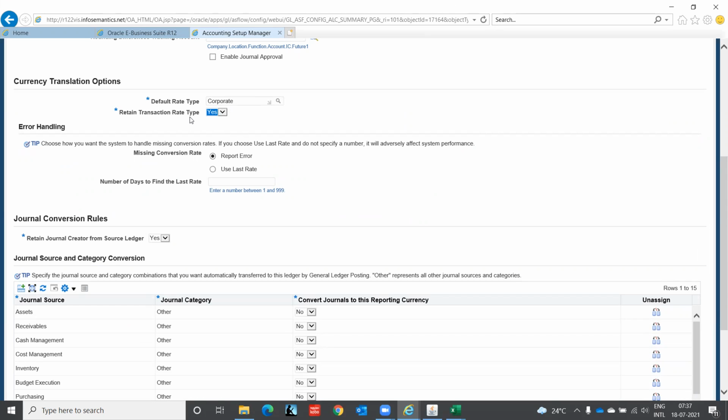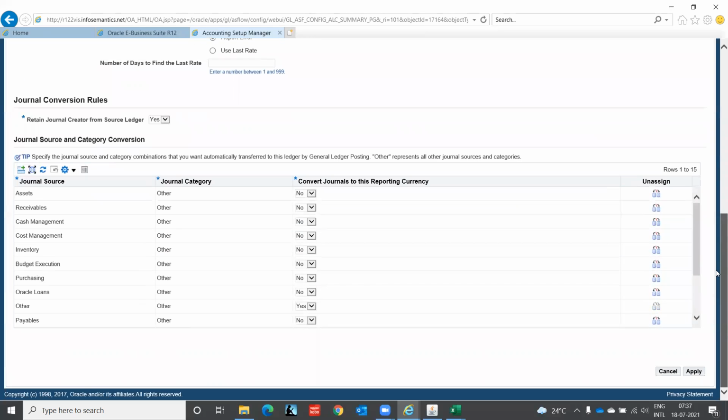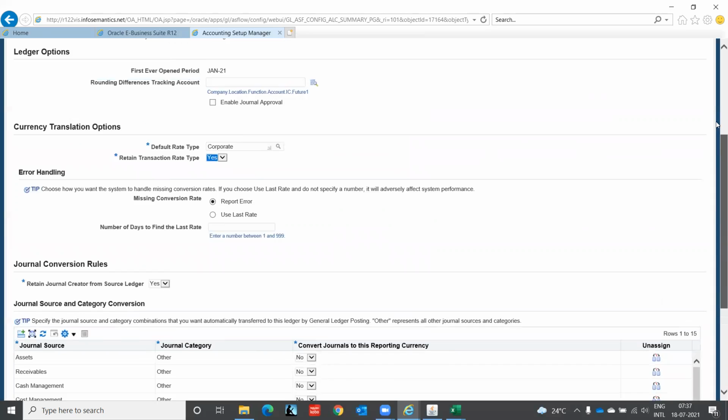Retain transaction rate type: at the transaction level, if you are using something different, then that will be tracked if you enable this yes. If conversion rate is missing, then report the error.